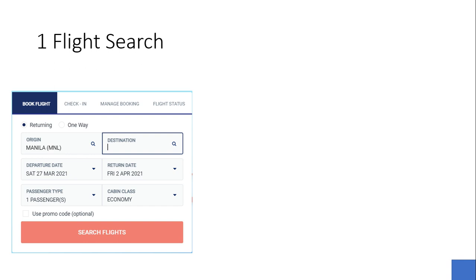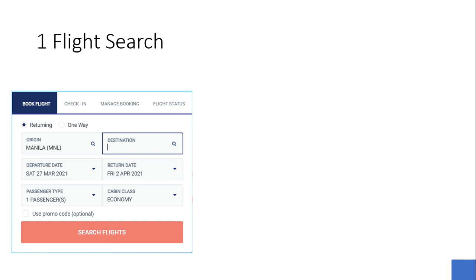So, here, we have choices, returning or one-way, origin, saan tayo nanggaling, destination, saan tayo pupunta, departure date, kailan tayo mag-flight, return date, kailan tayo babalik sa Pilipinas, then passenger type, so 1 passenger, 2 passenger, ilan kayong magbubook ng flight, so ano yung type ng or klase ng cabin na gusto nyo, economy, first class, then use promo code.